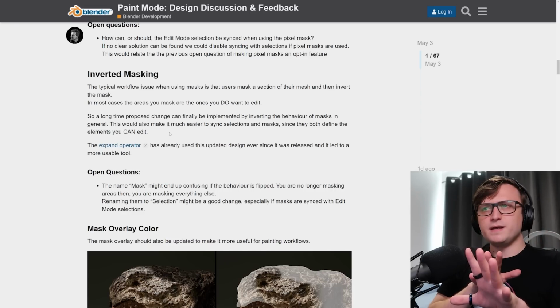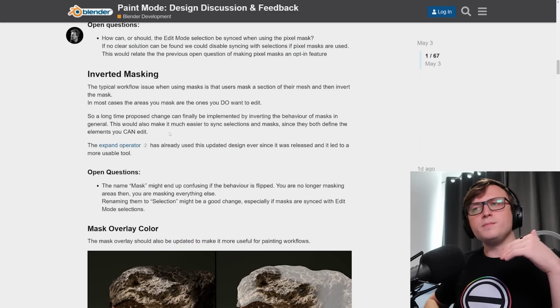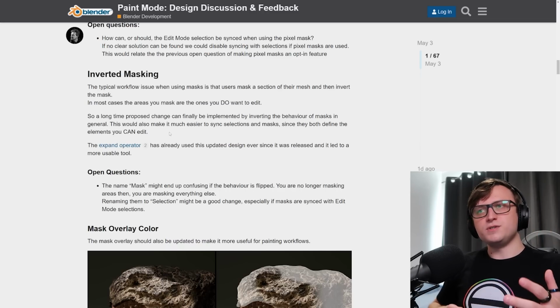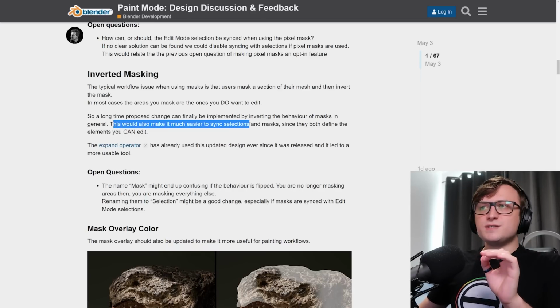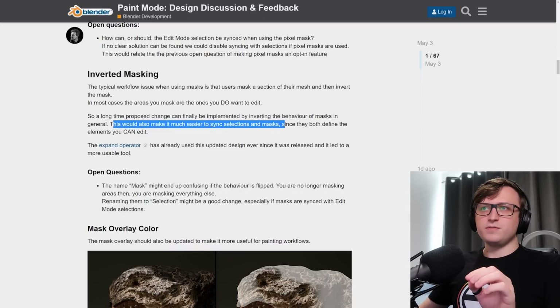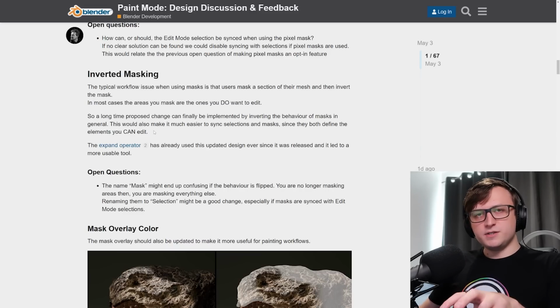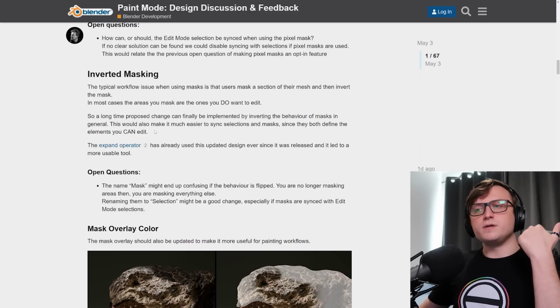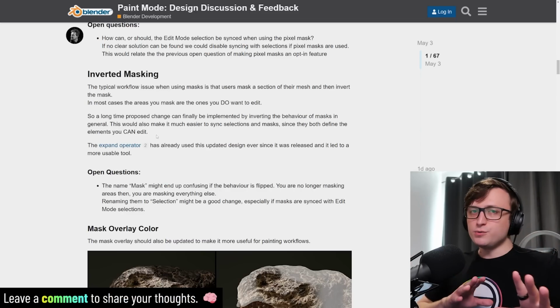So I don't think it's a case that one of these is necessarily better than the other. I think it really depends what type of artwork you're working on. It might be more confusing for people that are already used to a certain type of mask behavior. However, if it makes it easier to sync the selections and masks for these extra new features, then maybe it would be better to change the mask functionality in general, so that where you're painting masks, that's where you should be able to make active changes. What do you think about that?